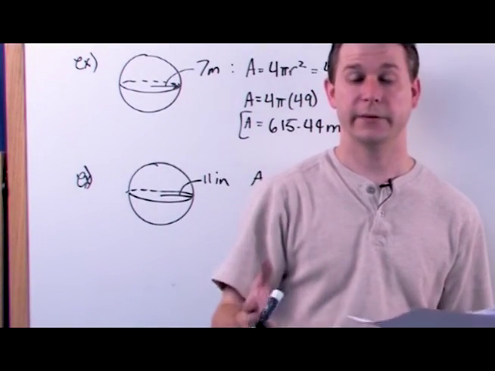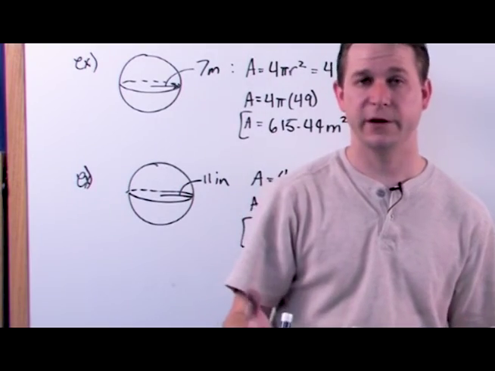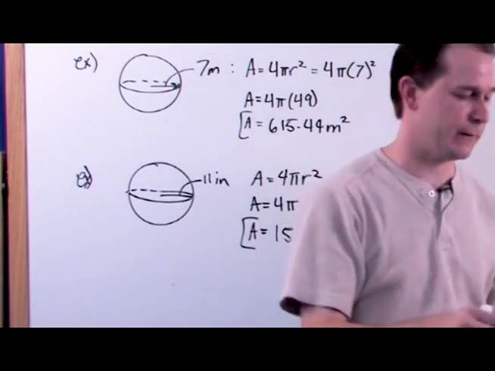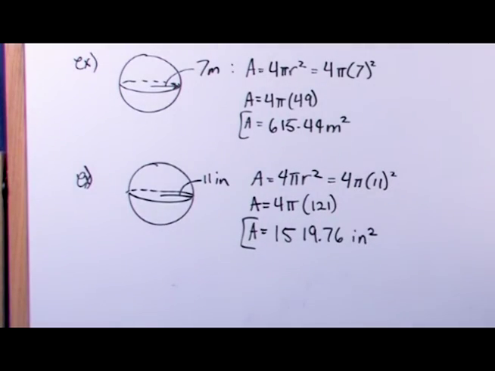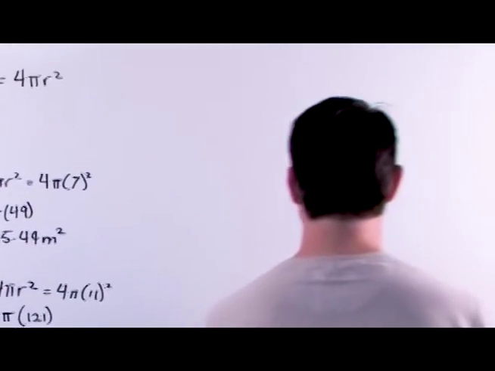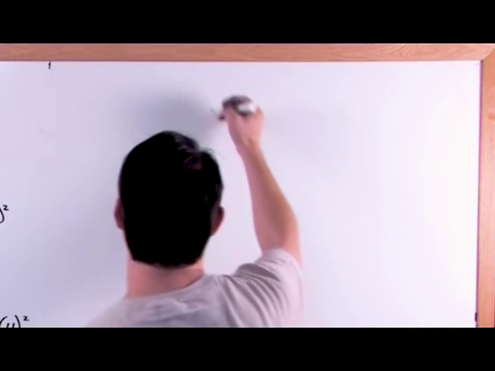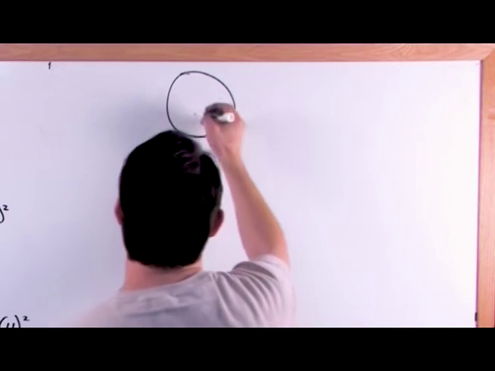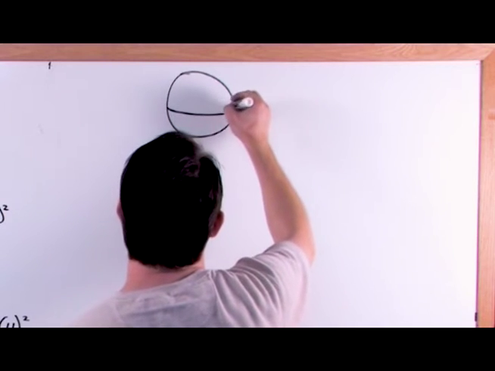Now, the final thing we're going to talk about is the volume of a sphere. We've talked about the surface area of a sphere here. Now we're going to talk about the volume of a sphere. And it's the same sort of story as before. In order to actually derive the volume of a sphere, you really have to use calculus, and we're certainly not going to do that here today. So I'm just going to go ahead and give it to you, and we'll just move on.